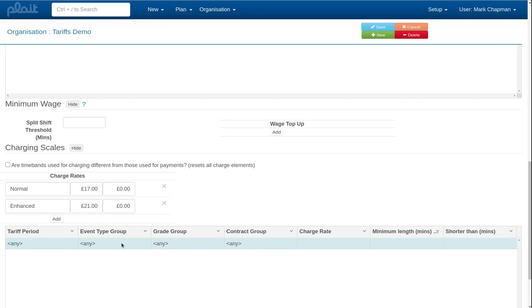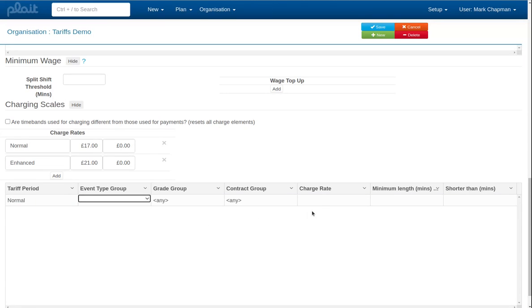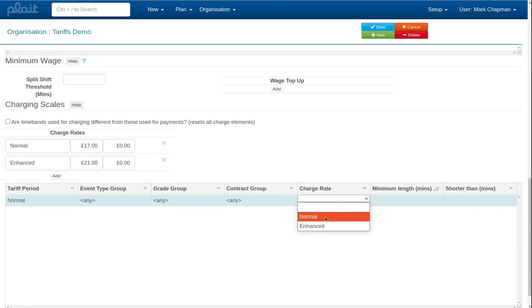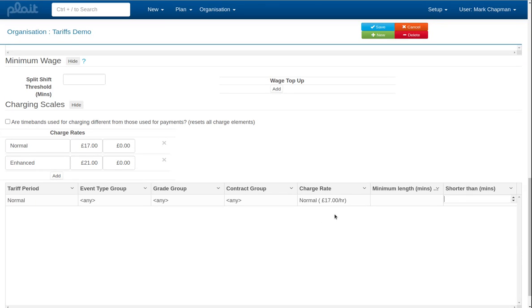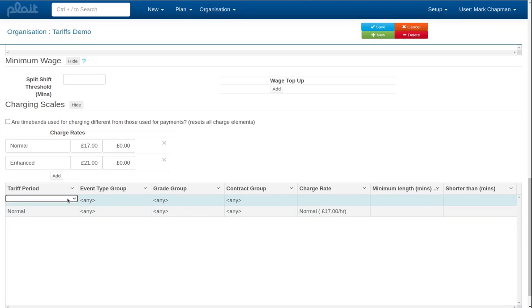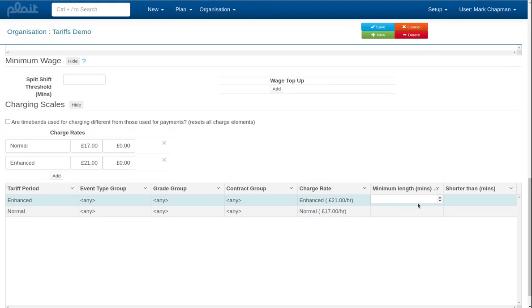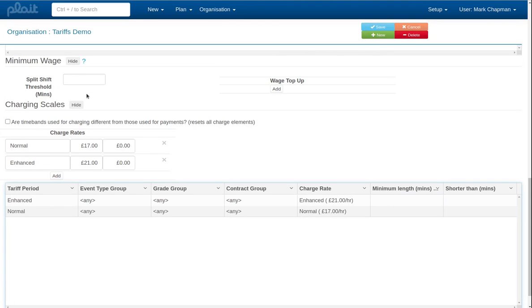We're charging out all our event types at the same rate, which is the care event, but we've got 2 tariff periods, and on the normal one we charge out our normal charge rate, which is £17 an hour, and on the enhanced one we charge the enhanced rate. And again we've got this thing where you can say this applies for bookings longer than or shorter than whatever. Okay, let's save that.